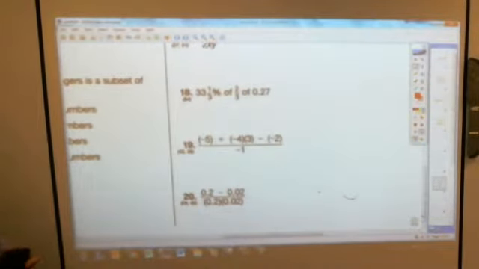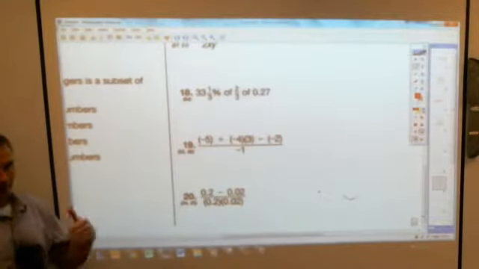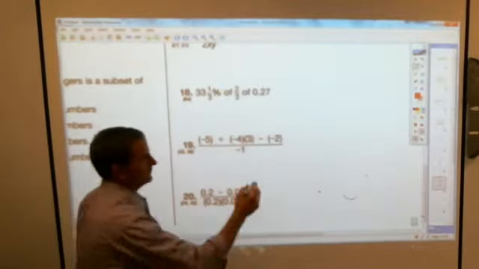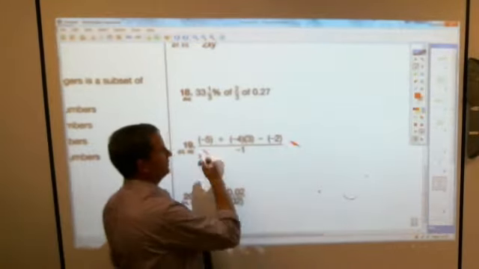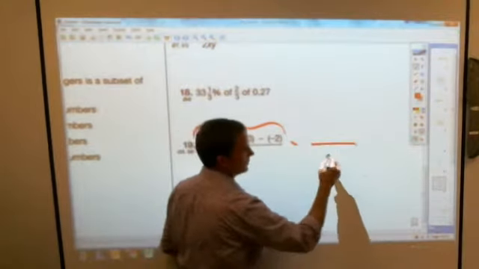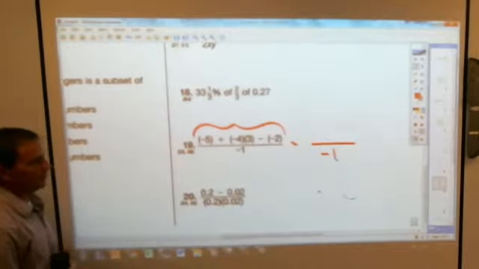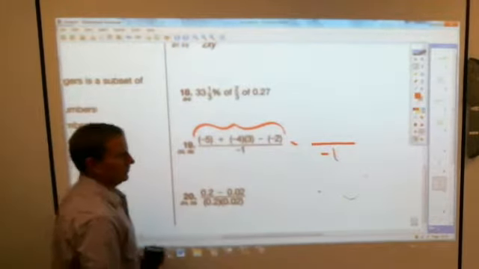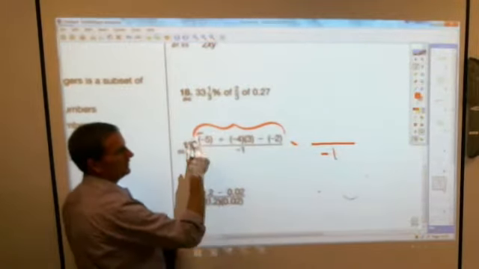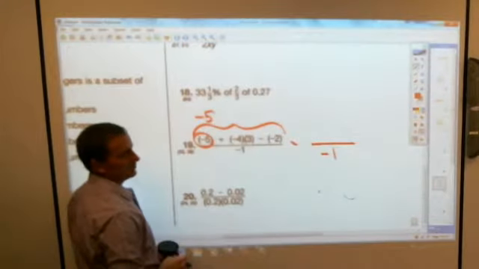The problem with number 19, ladies and gentlemen, is you got to keep the difference between when you're adding and subtracting things or multiplying and dividing with your negative signs. But what one must know is you have to get this down to one number first, and then that's all going to be over -1. You don't do anything with a -1 until you figure out what all this is. And you must do the parentheses first. Nothing changes with the -5. You can just take that out of parentheses, because that parentheses does no good.